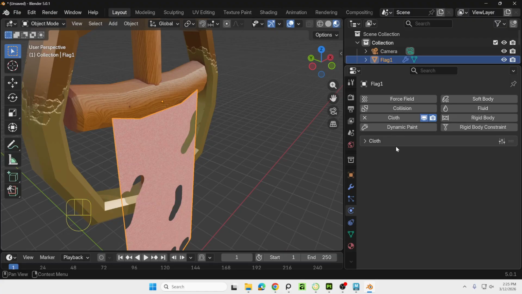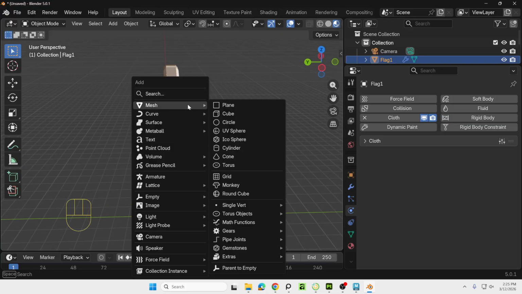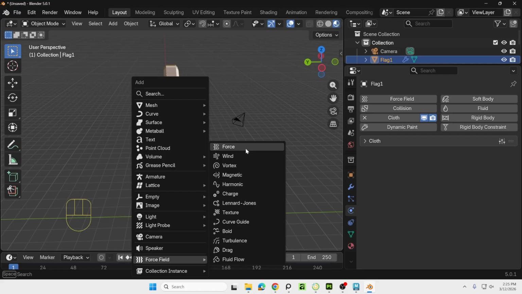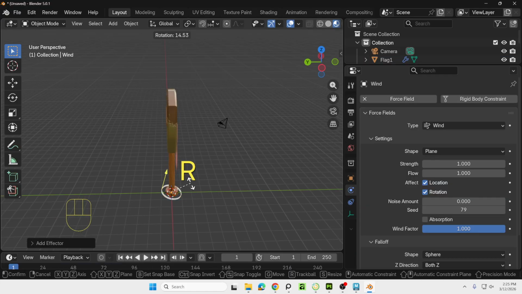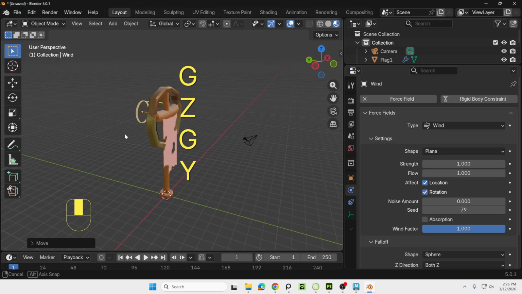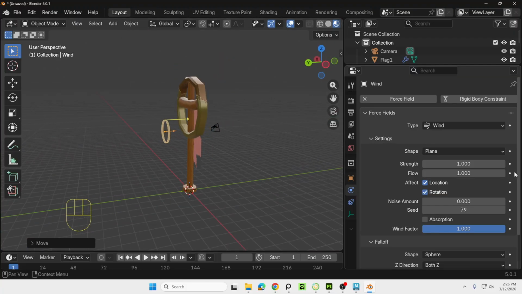Add ourselves a field. Where is that? Force field. Wind's good. X90. Cool. So from here we can do strength 50.